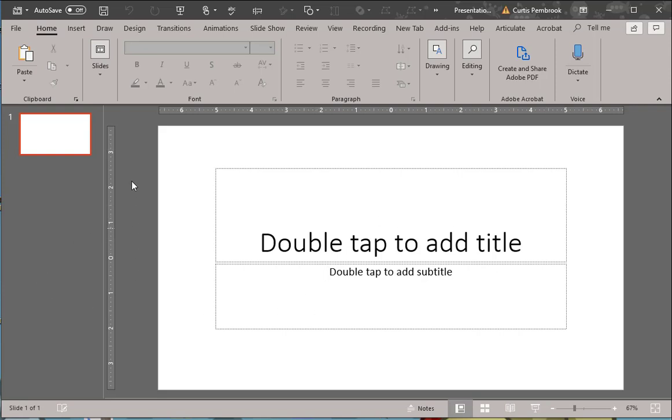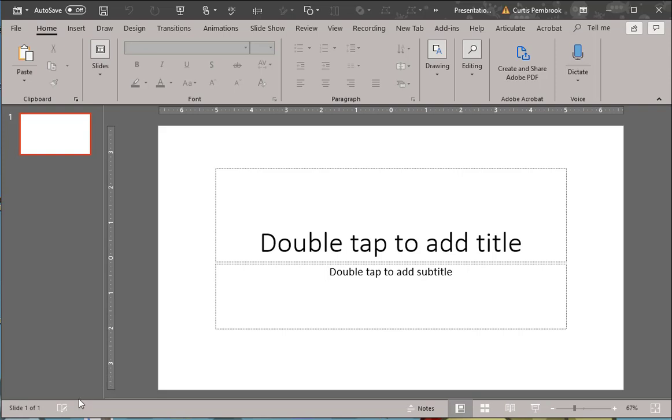This black area here is sometimes referred to as pasteboard in other applications. Anything outside of the frame of the slide will not appear in the presentation, but you can use this area to store things, particularly with animations if you want something to fly in from the left, and we'll talk about that a little bit later.